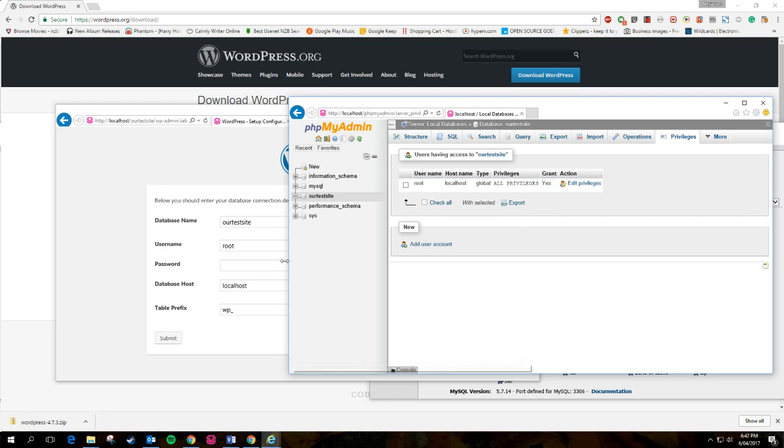And what I've said is I don't think it's a good idea for us to use the root admin login for all our databases, because the login details could access all our databases for a particular website. If someone hacked this website, they could have access to all our other databases. So what we need to do is go down here and click add new account.